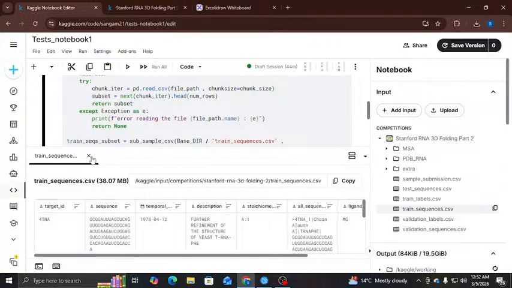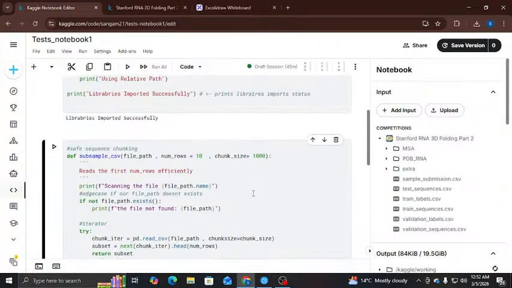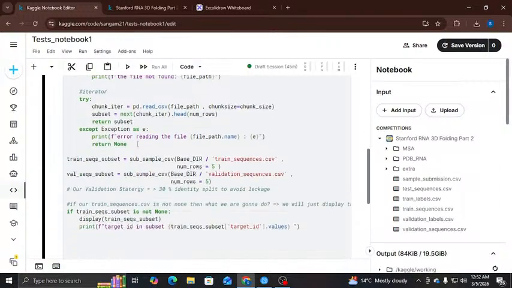For the train sequence subset, we just apply target and then id and get its values. We all know we can get the values from the dot values attribute. So now our safe sequence chunking is done.